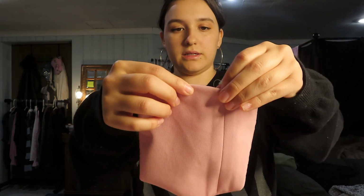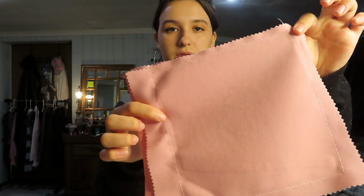Here's the little pocket I made. I still need to go around and do like the finishing seams and close up that little hole. But I'm on pocket number 2. I accidentally sewed the lining on the inside, so I'm gonna have to seam rip this and switch the fabrics, but that's what happens when you sew. Lots of seam ripping.